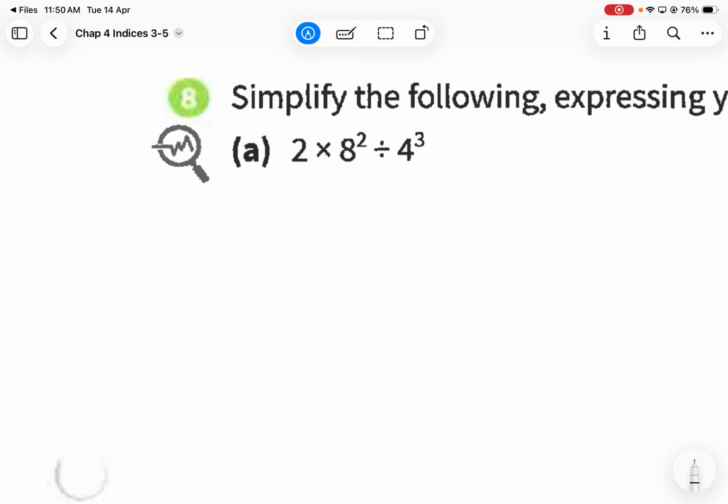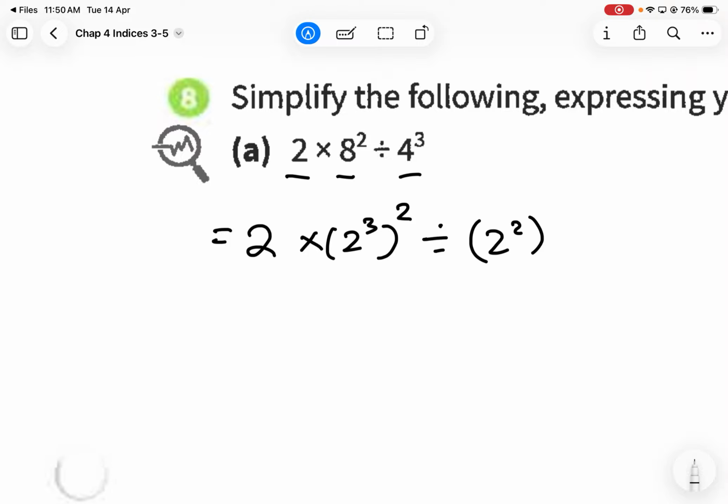Meaning, just now you all learned already. If I want to put all these numbers together, I need them to be same base, then I can do. So now one is base 2, one of them is base 4, one of them is base 8. Like that cannot work. So I must go and change all to same base first. 8 can be written as 2 cube. Then the 2 cube is being square. Then after that, 4 can be written as 2 square, and 4 is being cube. Okay? So if I go and change all to base 2, then I can work with the numbers already.